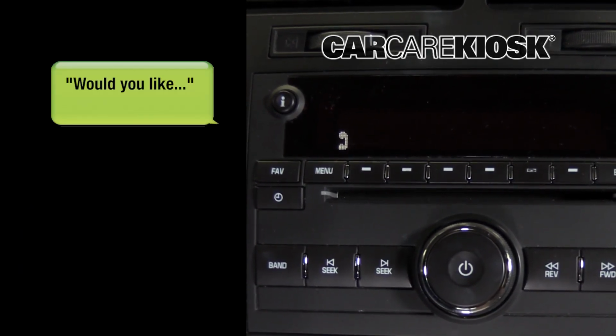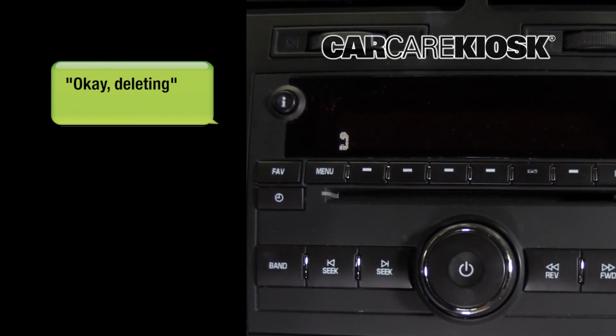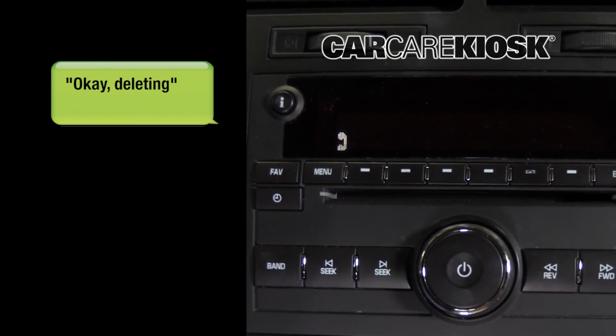Would you like to delete Car Care Kiosk? Please say yes or no. Yes. Okay, deleting Car Care Kiosk.